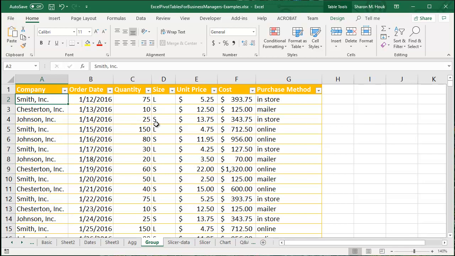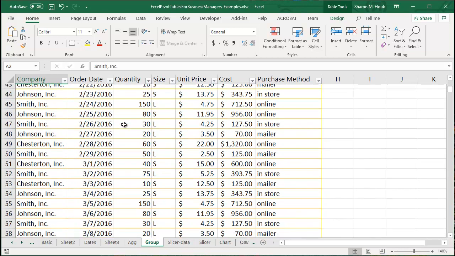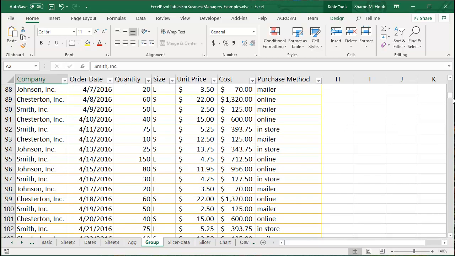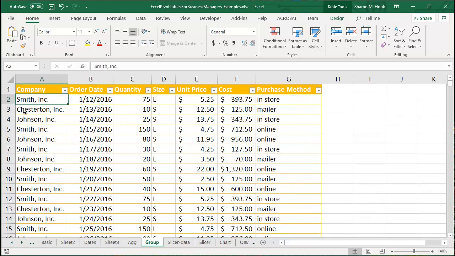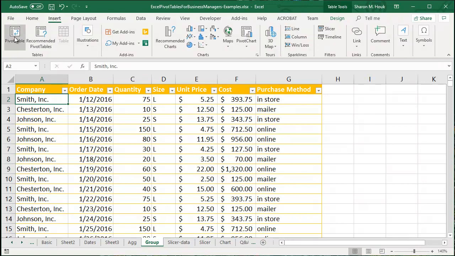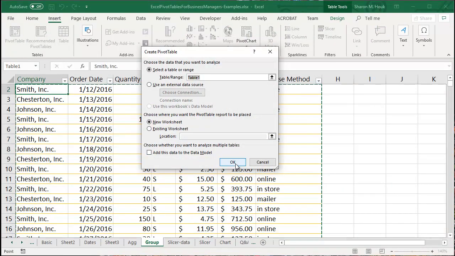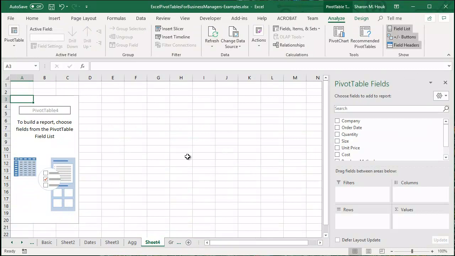So we're back now to the t-shirt data, except I have a whole lot more of it, probably several hundred records of fictitious t-shirt sales data. And I've already created a table out of it, formatted it as a table. So let's insert a pivot table on this data, put it in a new worksheet.